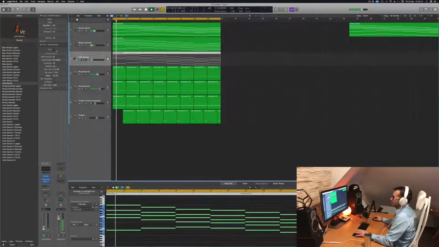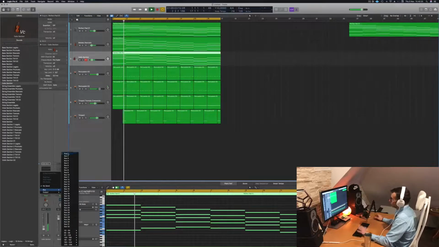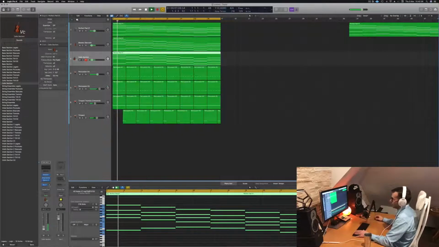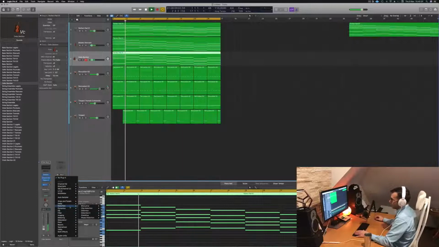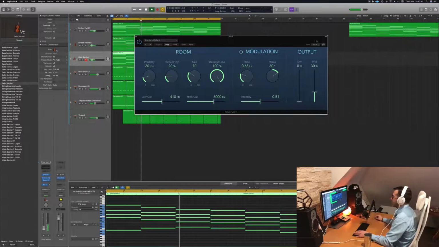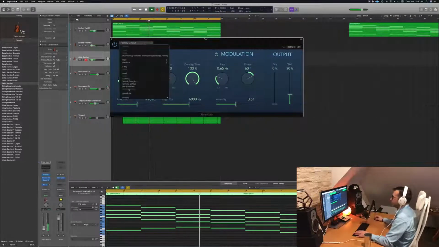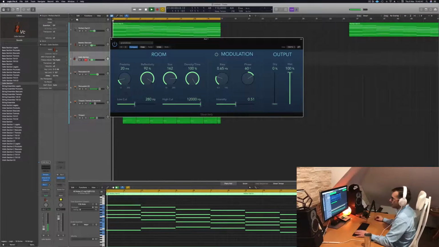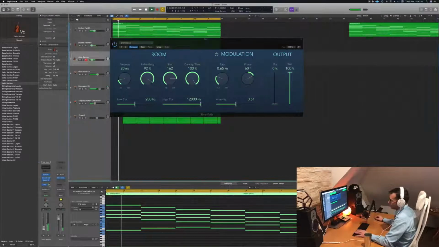Somehow I'm not convinced with this cello section. Doesn't convince me at all. I listen to it and I'm like, oof. But guys, if we put it in a nice big room, it might just work. This is the thing when you hear music in a nice big room with reverb, all spacey and fuzzy, it tends to work better. So let's give it some reverb. Not too much, really.